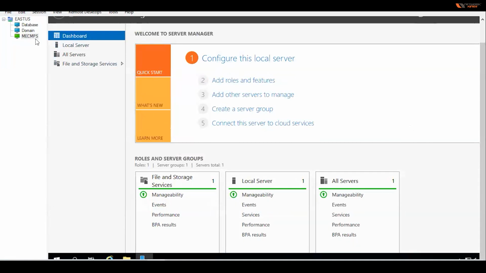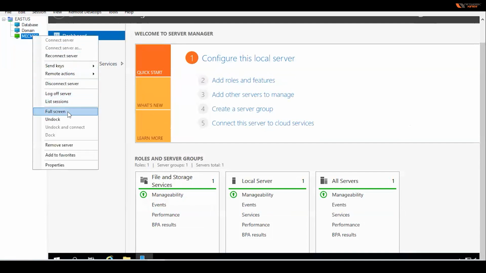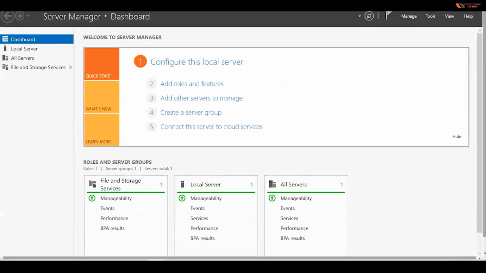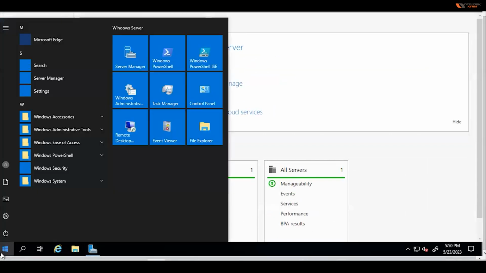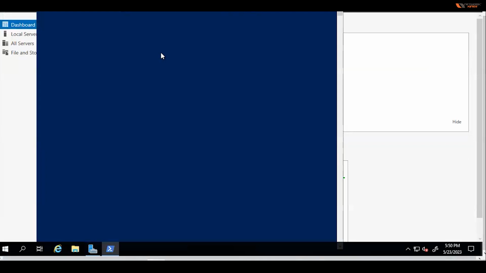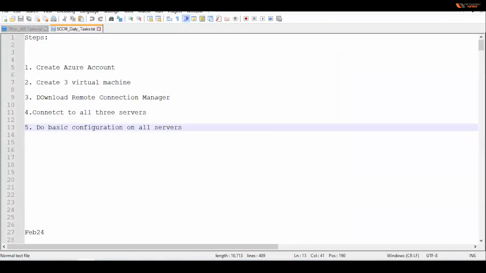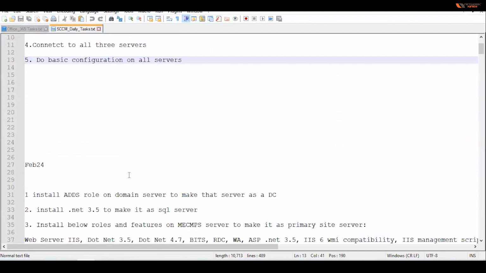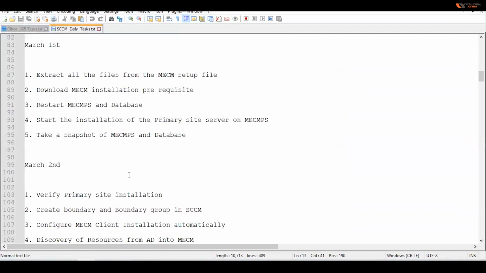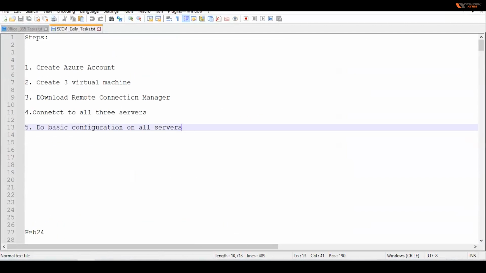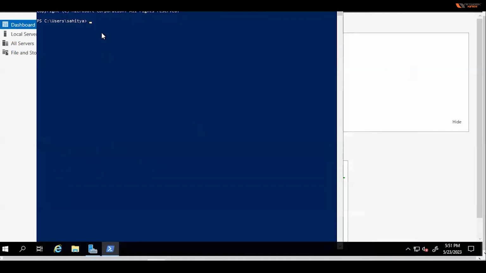Let me make it full screen, and just type here, or you can search for Windows PowerShell. And type here sconfig.